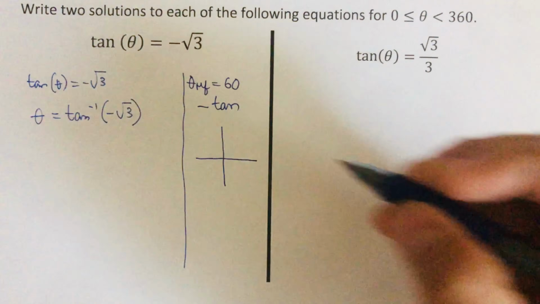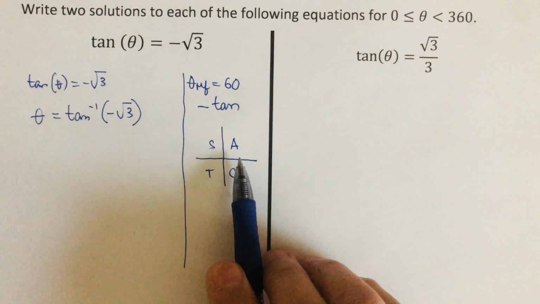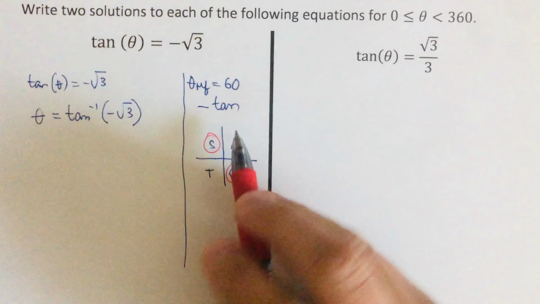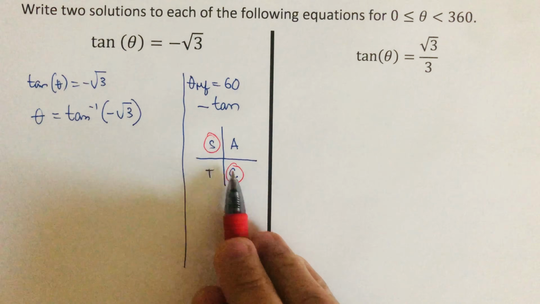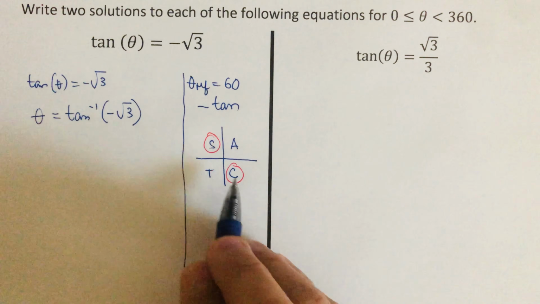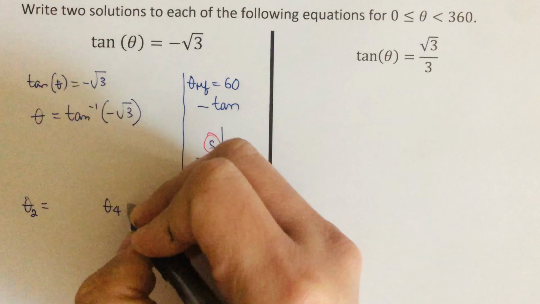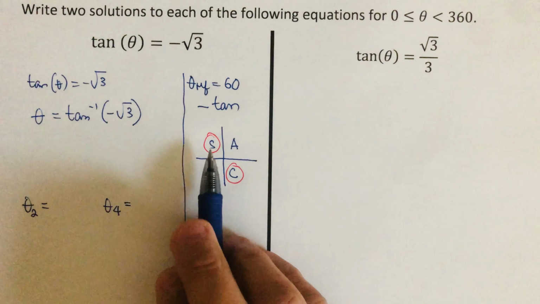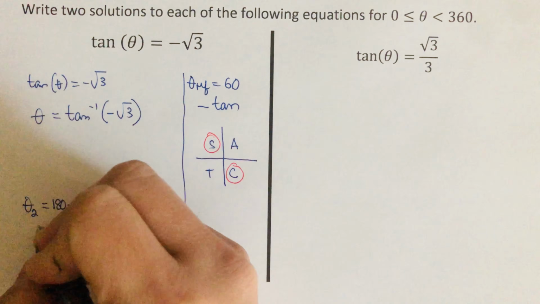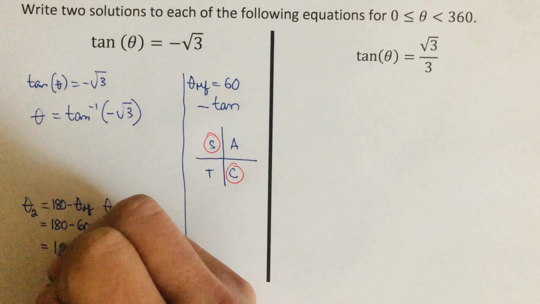So let's see the quadrant right here. All students take calculus. So in this quadrant here, the negative tangent will be these two right here. Because in this one, all are positive, tangent is positive, so it is on these two quadrants that the tangent is negative. So then we can go ahead and say that's on the second and fourth quadrant. So I go theta 2 and theta 4. Again, we are going to use the formula in the first slide. For the second quadrant, that would be 180 minus the reference angle. So that would be 180 minus our reference angle, 60. So then that is equal to 120.